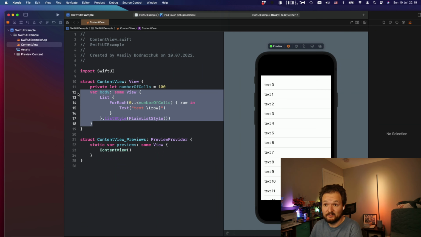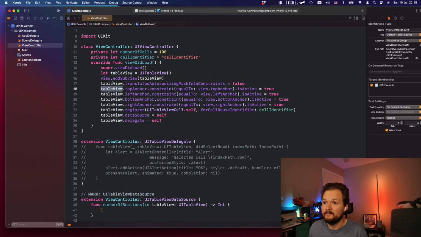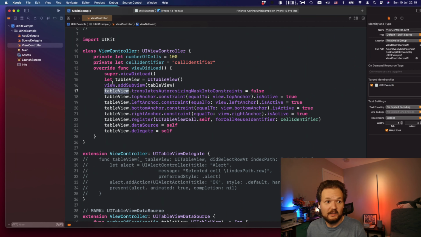You just put code that describes elements, view elements. And here, look, let me make it bigger. I want you to see it. So we have these anchors. So top anchor. This is like you define distance between one side of a view and another side of a view, right? Maybe they can match, maybe they can have a difference, and so on.